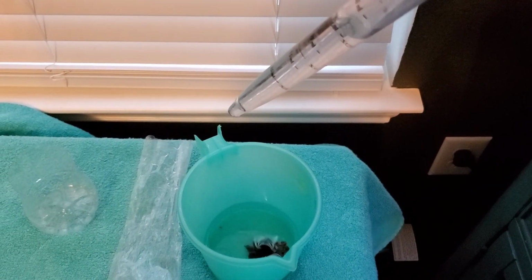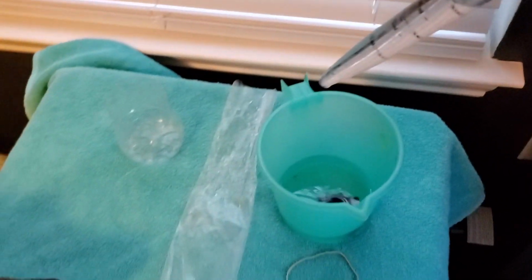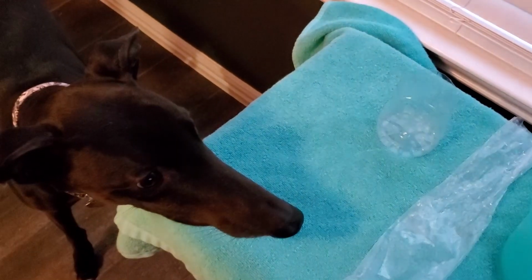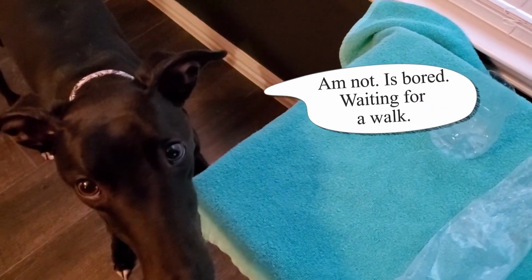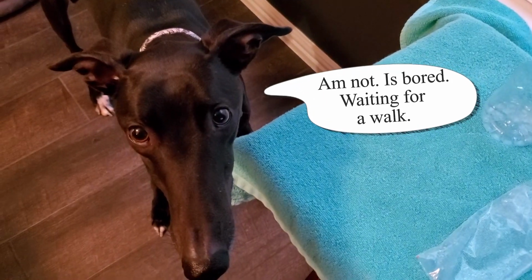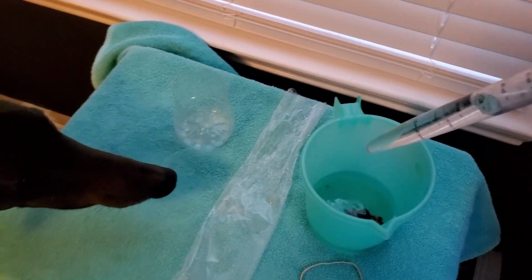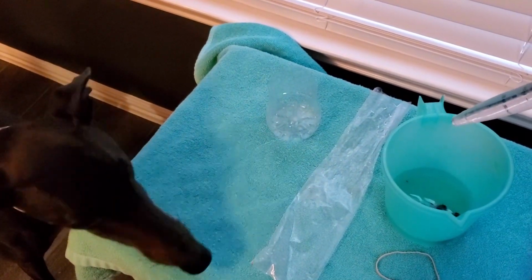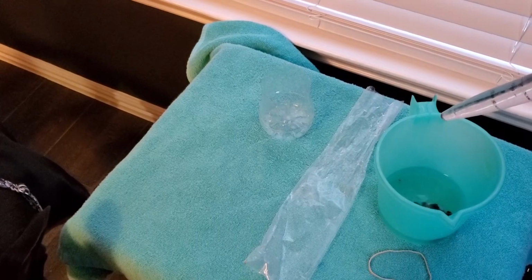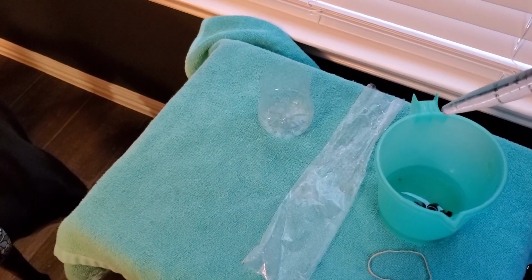I'm just dripping the water into that cup. We're gonna get the water chemistry to match so that I don't put this poor little mushroom into shock by putting him into different water. Gibson is quite interested in this whole process. No, Gibson, we don't need that cup yet. We're just gonna keep dripping. Once I was done with acclimating him here, we dipped him in some iodine, and then I was able to put him in my tank.